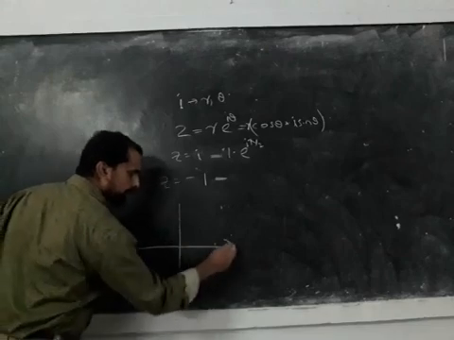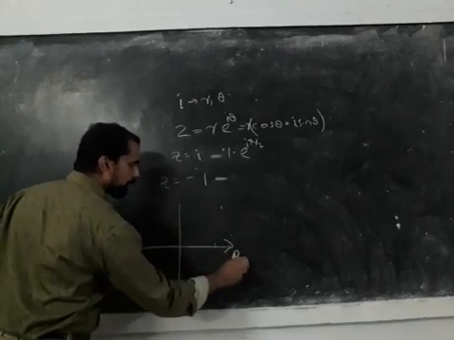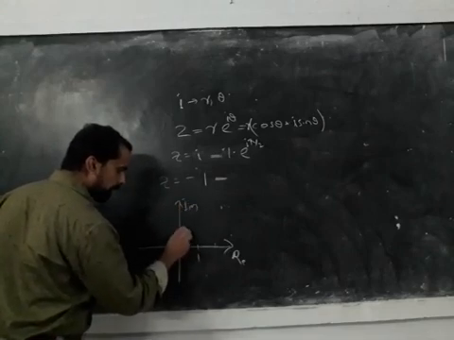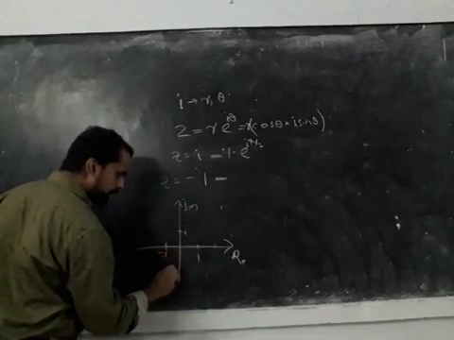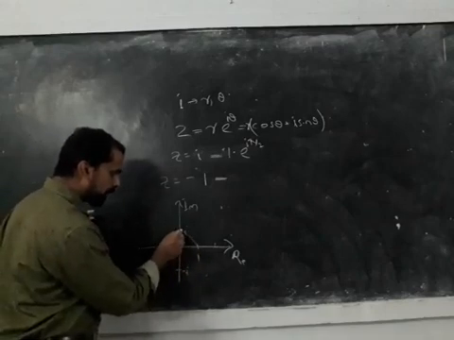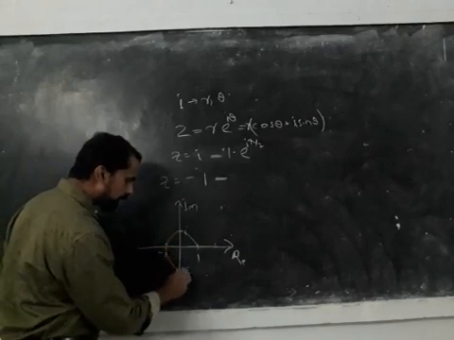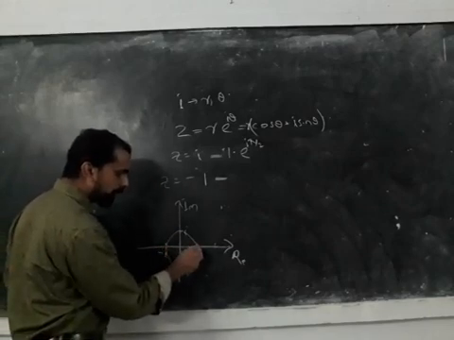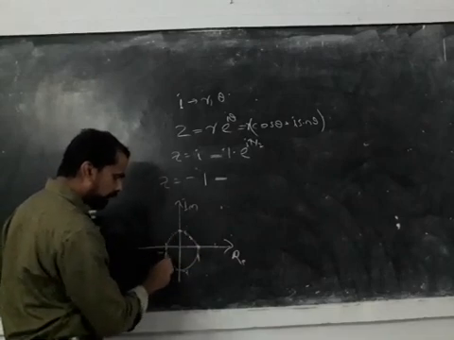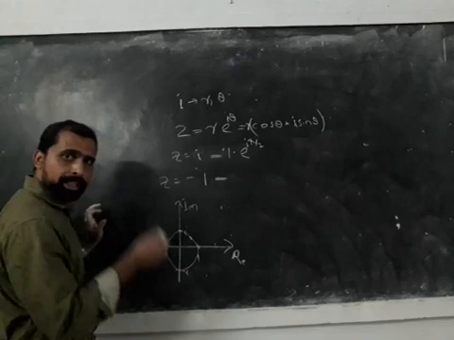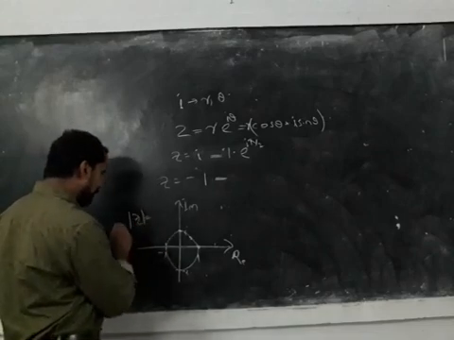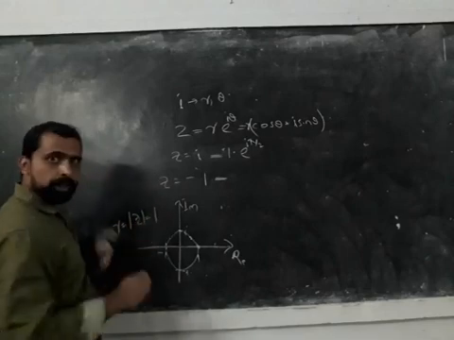Okay, i, minus 1, 1 and minus i are all on a unit circle, like we have seen. So here this is your real axis and this is your imaginary axis, and 1, i, minus 1 and minus i all make a unit circle, because wherever you point on this circle, if you take any complex point, then mod z is equal to 1.